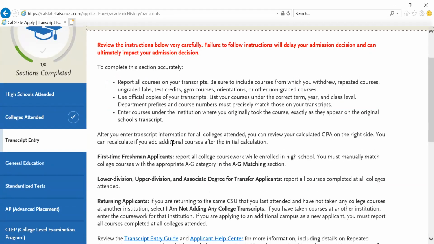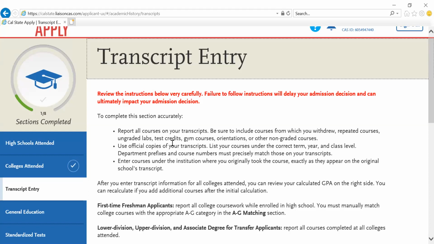So something very important for the transcript entry portion, for college level, is that students who are transferring from the community college actually have to enter all coursework at all colleges attended.